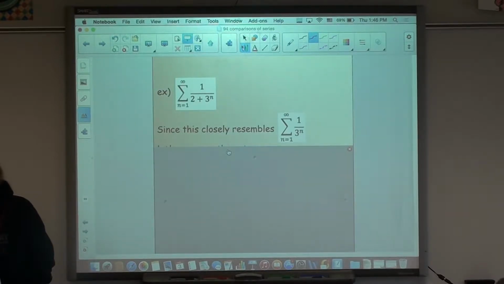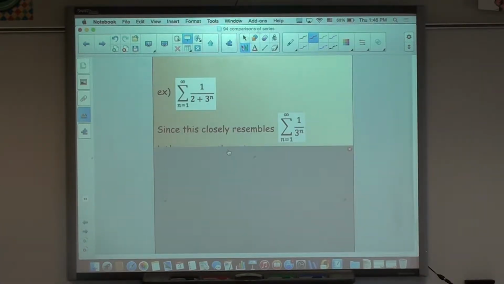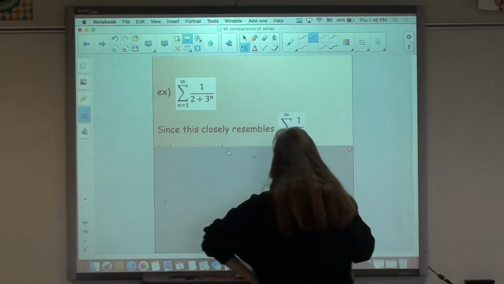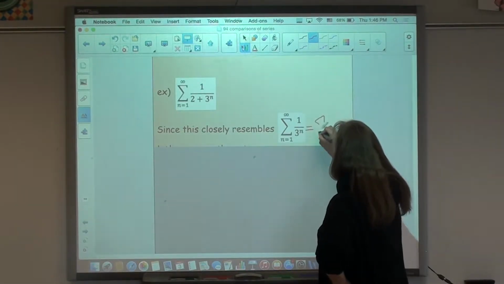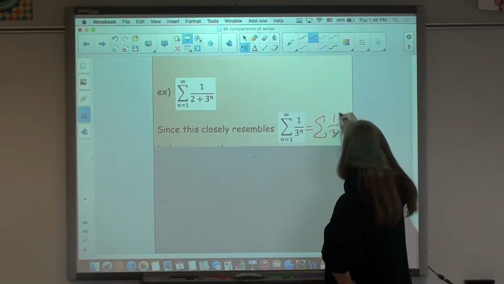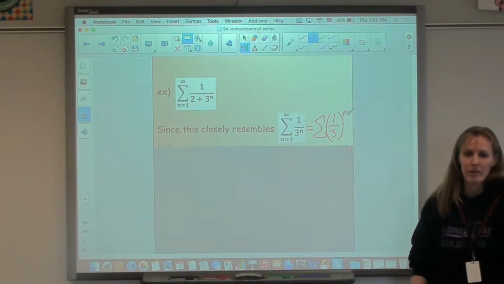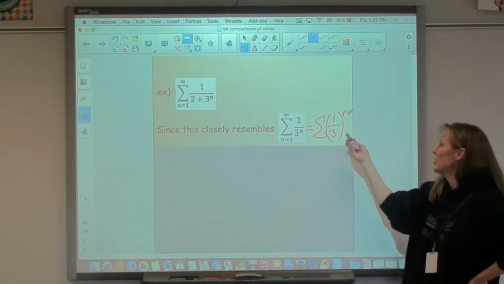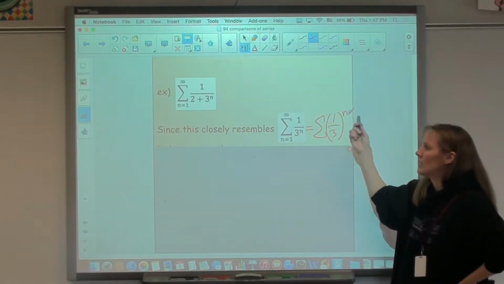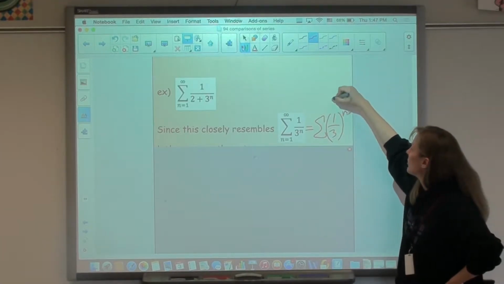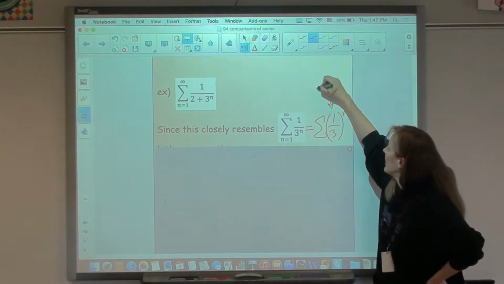Because it's geometric. You can do 1/3 to the n, and then if you do the 1 over 1 minus 1/3, you get a number. All you have to do is rewrite it without even doing the 1 over thing. If you think of it as 1/3 to the n, that's probably easier. As long as r is less than 1, it converges, right? So this is a geometric series, so we know that this guy converges.